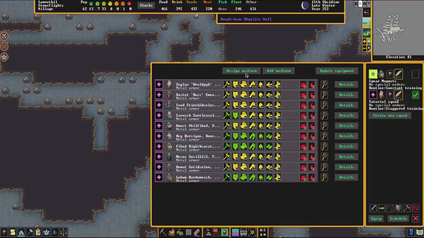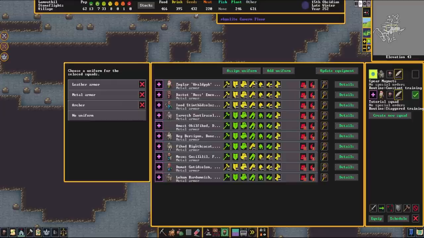Another thing that you can note while we're waiting for the dwarves to show up is we can assign a new uniform if we want by simply clicking on this equip button right down here and then clicking assign uniform and then the uniform we want them to use. If we want them to update equipment, we can click this button. That'll make them run off and go get better quality versions of the weapon that they already have.